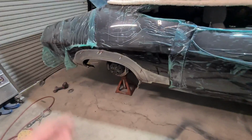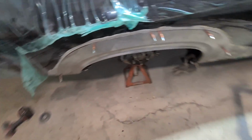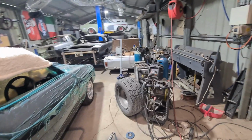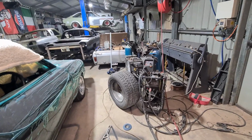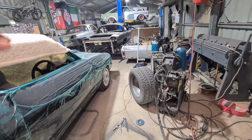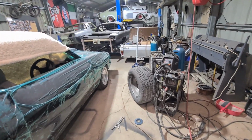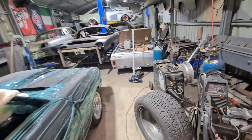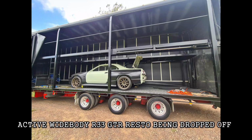So I've annoyingly had to pause on this, drop everything. I've put it on jack stands and I've had to drop everything because I've had to reshuffle the shop. I've had a car getting picked up tomorrow. I've had 1 day's notice and it's been up top in my other area, and there's a few little things I've got to tidy up on it still, so I'm now going to spend my day on that. And I've got another car rocking up tomorrow to take its place, so now my whole workshop is bloody chaos.